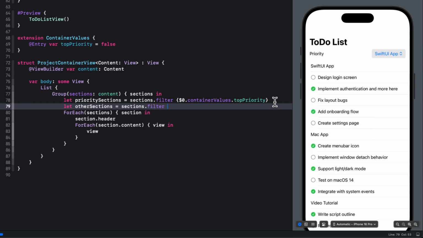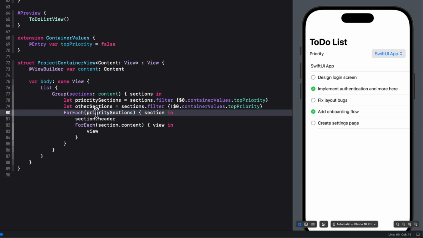For the second one, then, it's the other ones, and that's the case where it's not the container value's top priority. So other sections is equal to sections filtered by not $0 container values top priority. So now we've got two different arrays. So instead of there being only one for each loop here, there's going to be two, each iterating over the filtered array. So we'll start with the priority sections.